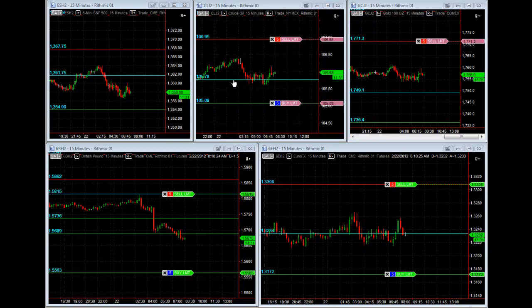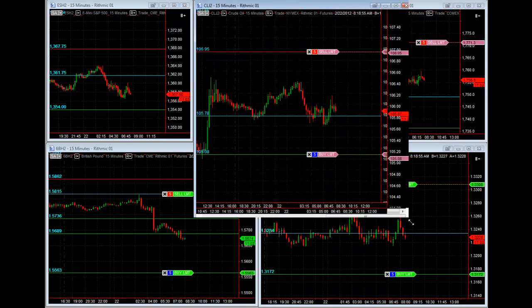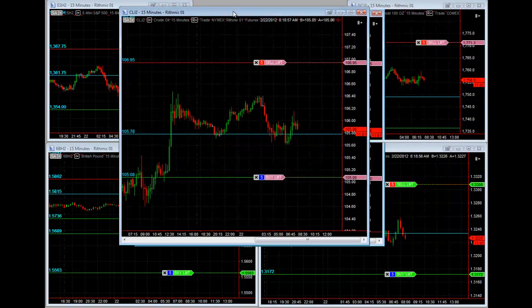This is your basic pivot point system. The pivot points are calculated from the previous trading session. What they do is look at the open, high, low, and close of the previous session, and that gives us a pivot point for today's session, where in theory the market should hover around that pivot point most of the day. And if you look here, this one right here is the crude oil, the April contract.